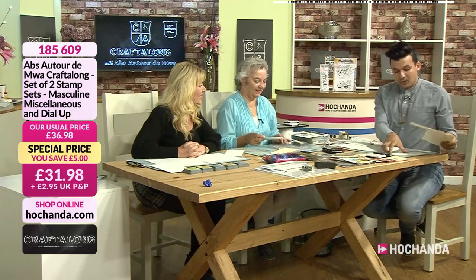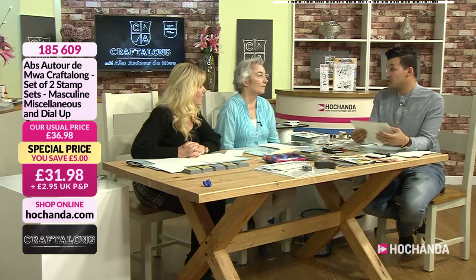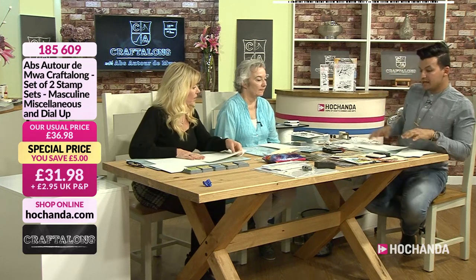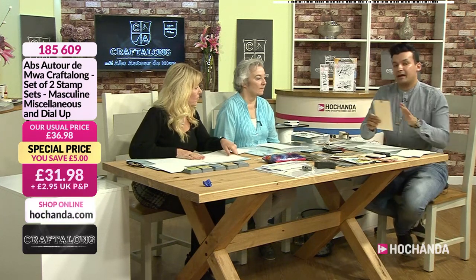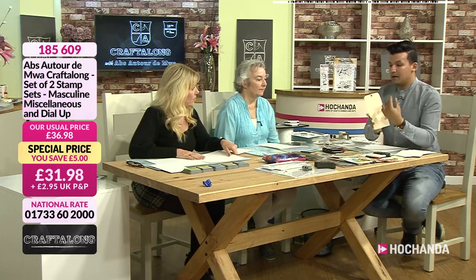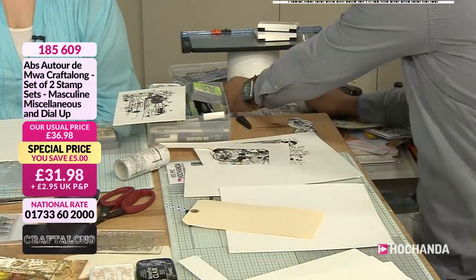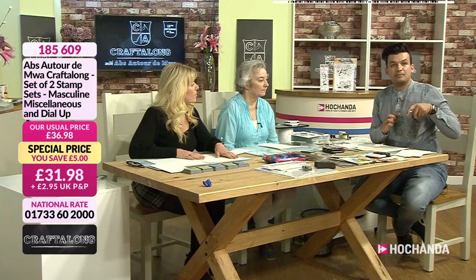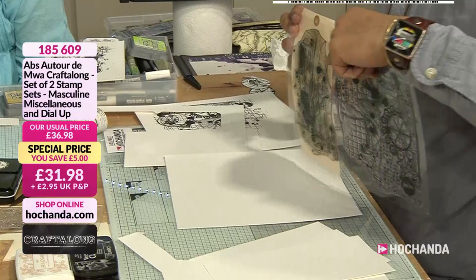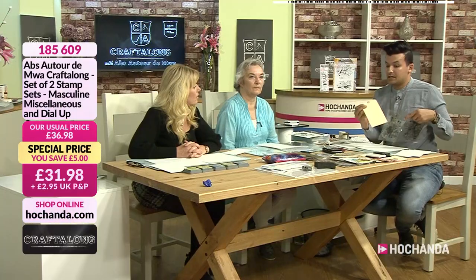Okay, so to start with, I mentioned on the list that we need some watercolor cardstock and some tags. I have a tag here. It's roughly 8 inches, but it doesn't have to be exactly 8 inches. As long as it's large enough to stamp, because for those who pre-ordered the kit and have it already, as long as you can fit this part of the stamp set, that's perfect. Even this one, a little bit bigger than 8 inches, is perfect. It can be 7.5, can be 9, can be the size you want.